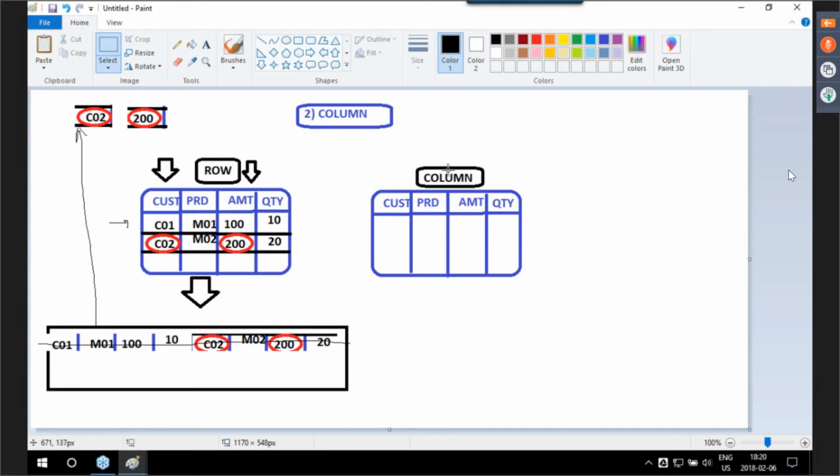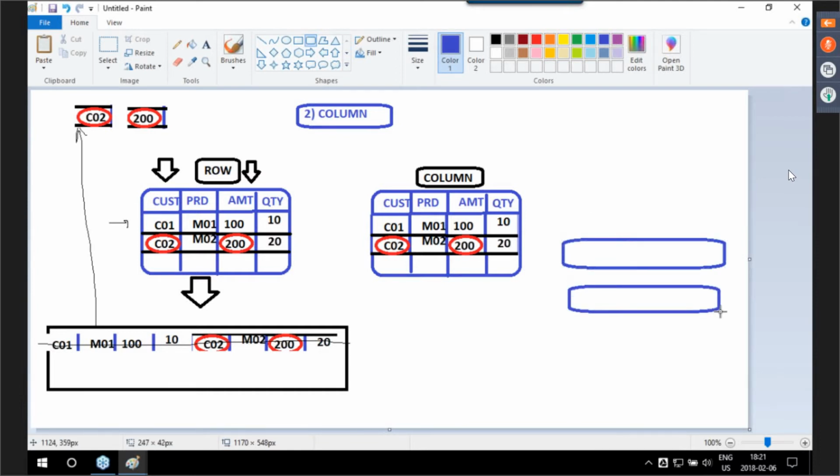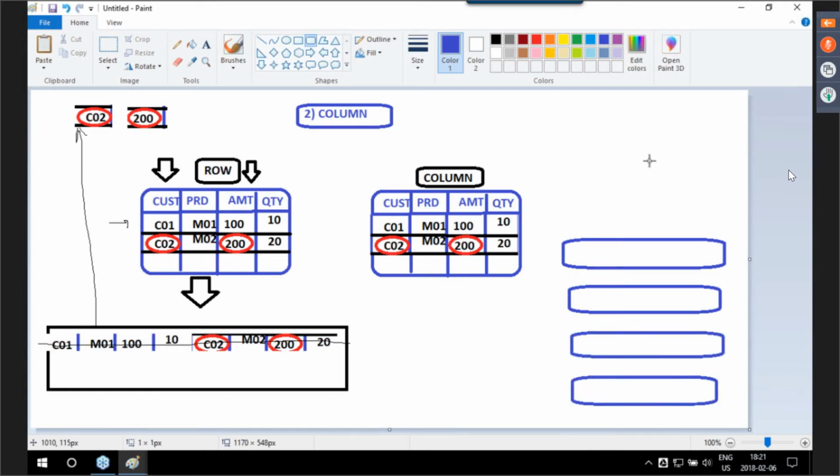Now, how can a column orientation handle this? In a column orientation, SAP did a little smart work. Here you have 4 columns, so they generated 4 files: file 1, file 2, file 3, and file 4.